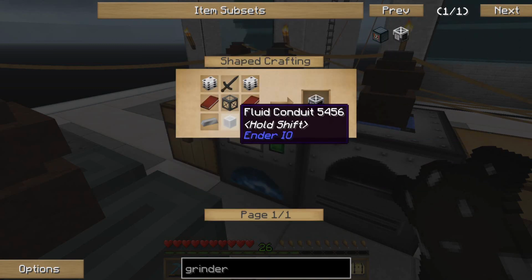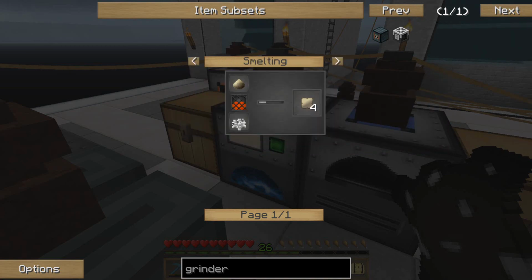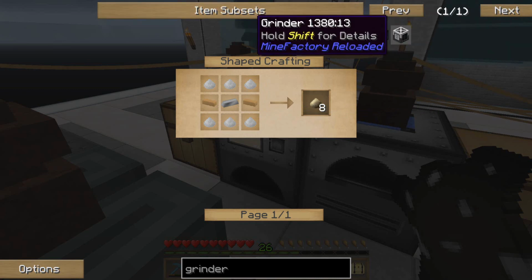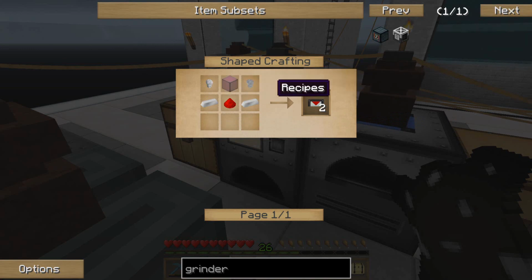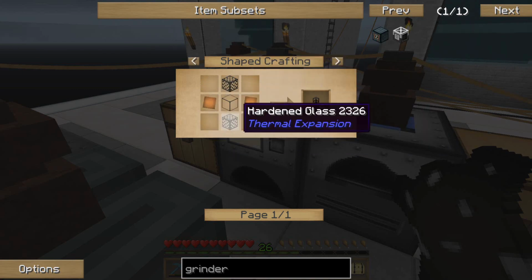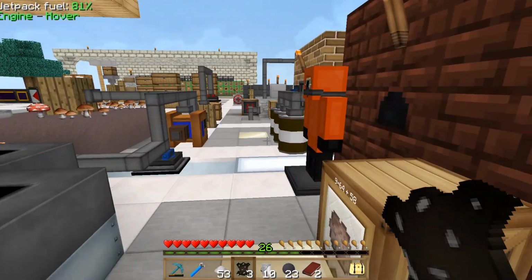And then finally, we will just need one of these fluid conduits. Now, that's a little bit of a mission in itself. So we're going to need some conduit binder, which is made of this composite, which requires us to get some stone dust, some electrical steel, some more of the compressed sawdust. Then we're going to need to get some servos, and I think I've got a couple of those sitting around already, so we can grab those. And then we need to get some of these temperate fluiducts, which require some hardened glass, some copper plates, and some normal glass. All fairly easy stuff.